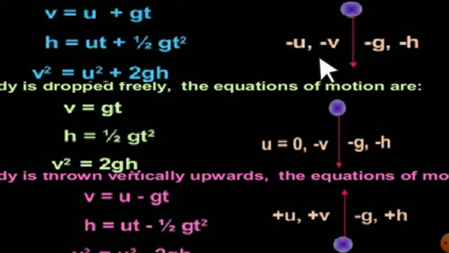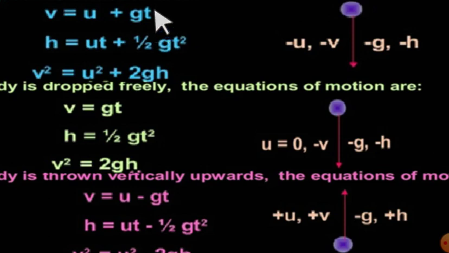All those physical parameters: initial velocity, final velocity, acceleration due to gravity. If you take all of those as negative, then you will get the expression v minus u is equal to at. Got it? That is the expression.